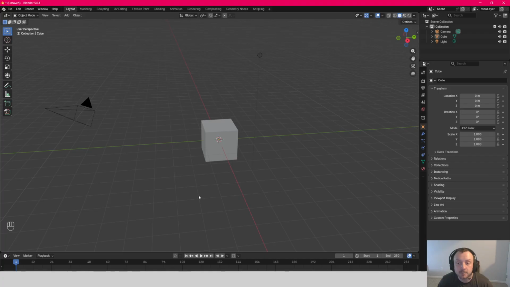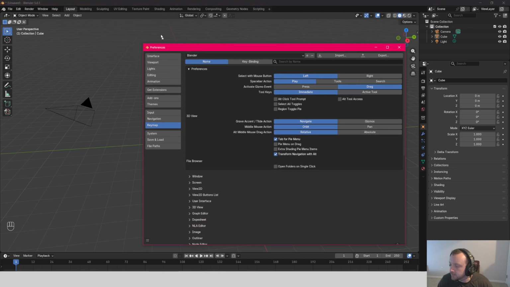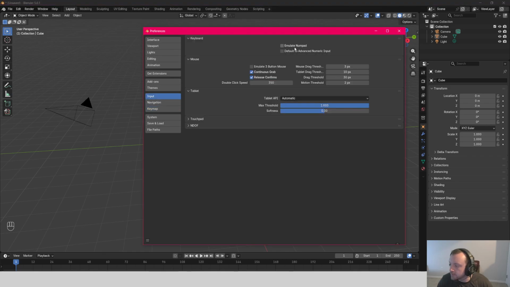So if you are on a laptop or something like that that has a trackpad, there are some options for you. If you come over here and you do Edit, Preferences, and you go to Input and you type Emulate 3-button mouse right here, that'll get you so far when you're doing box modeling. And if you're used to that workflow, great. But for something like sculpting, you're really going to need a tablet or pressure-sensitive device. And I really do recommend getting some sort of tablet.